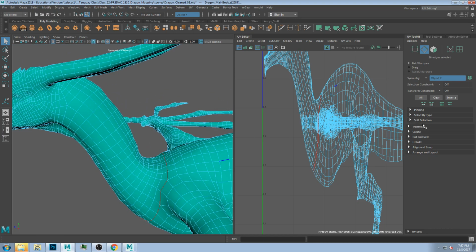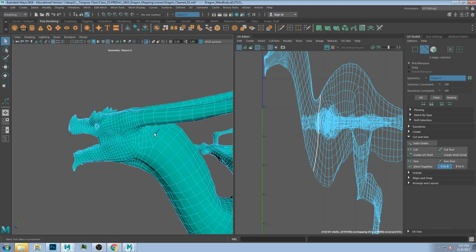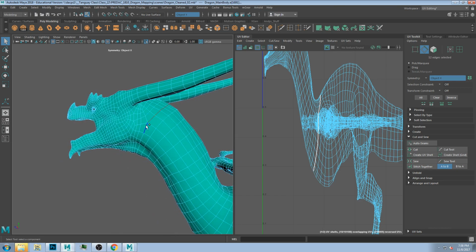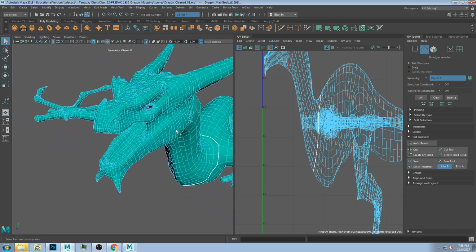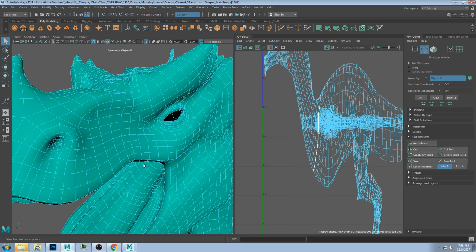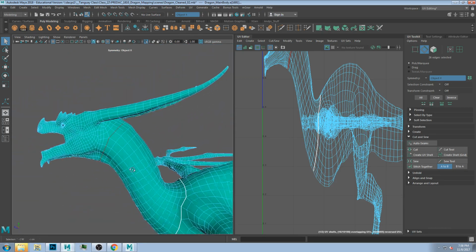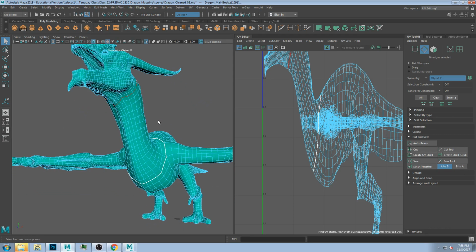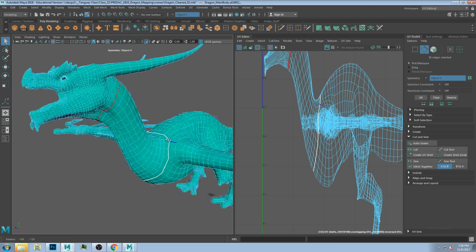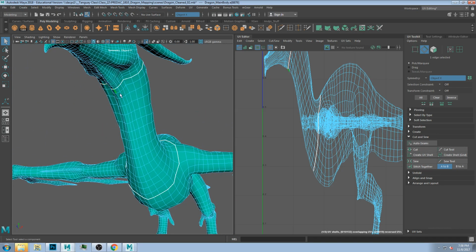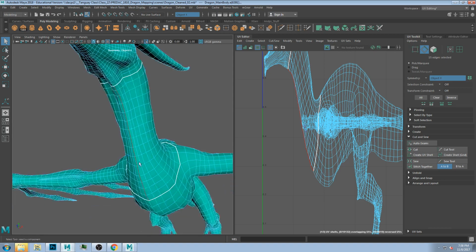So I'm going to come over here and cut. Now I've made a cut there, and I'm going to cut the head off separately so that it can be detailed. Remember also, the head is probably something you're going to want to put extra detail in. By cutting that off, you allow yourself the ability to give it more of the map or whatever. Cut there. I'm going to cut here down to there.